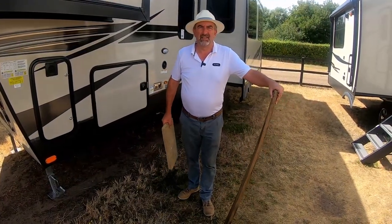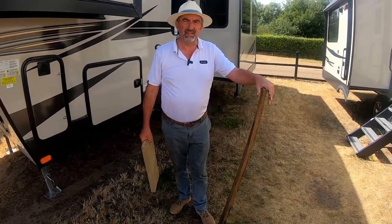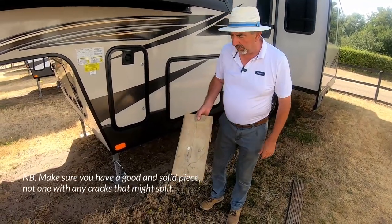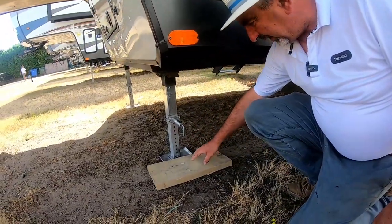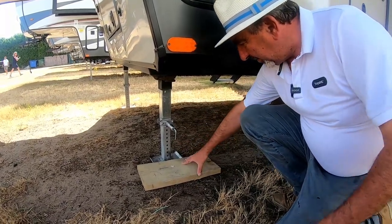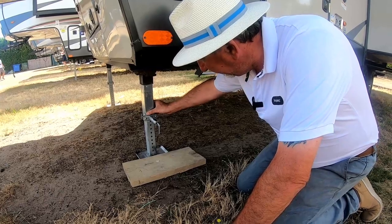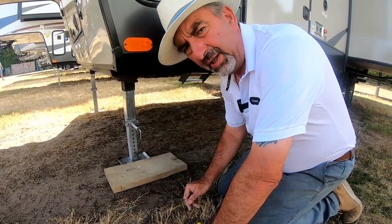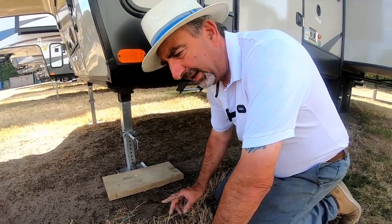Now the last tip is about leveling. The simplest and cheapest way to stabilize your fifth wheel is to get a piece of wood — this is scaffold board. When you take the unit off the truck, the wood goes under the legs. Keep the sheath as long as you can. If you put all four legs — two at the back and two at the front — on pieces of wood, it costs peanuts, no complicated tricks, and it stabilizes the van a lot better.